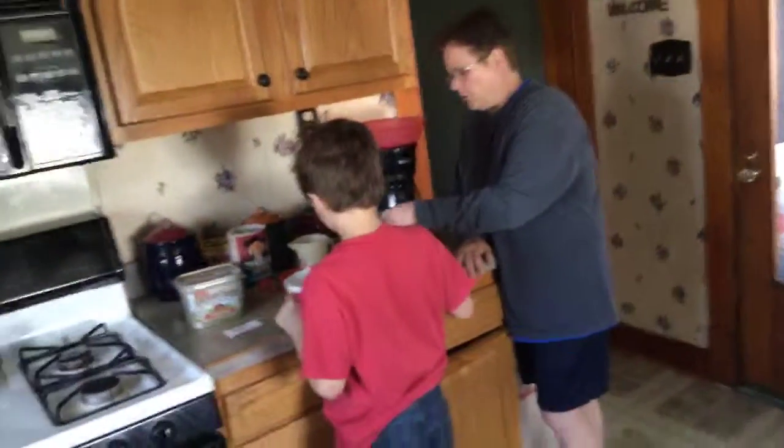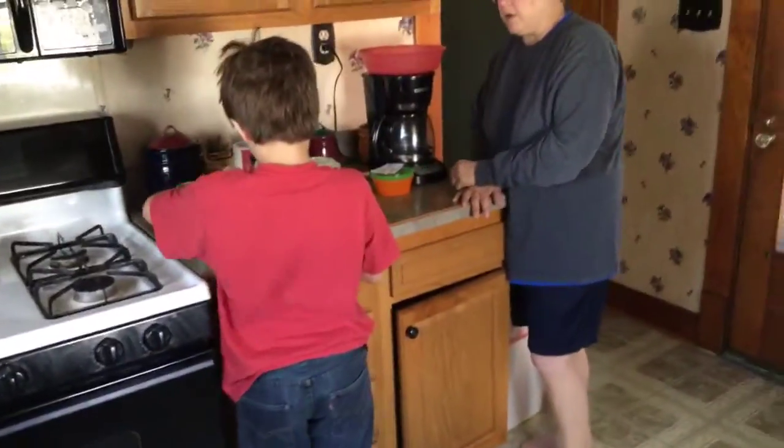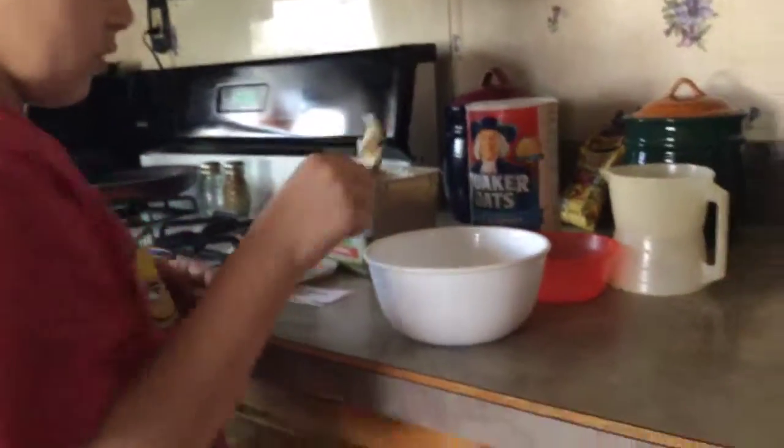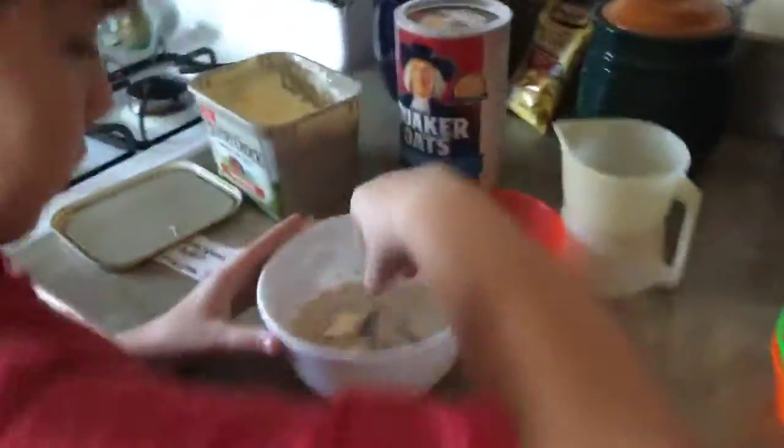All right. Now, this is probably more sugar than you're going to need, but you're going to need this spoon to get butter first. This is a teaspoon? Yeah. Teaspoon is the smaller. It's not a measuring spoon, so it's not going to be exact. Just scoop a little piece up. Not a gigantic scoop, because it's not a big bowl. Yeah. Put it in there. Just stir it in there. Stir it up while it's on the lid. Stir it.